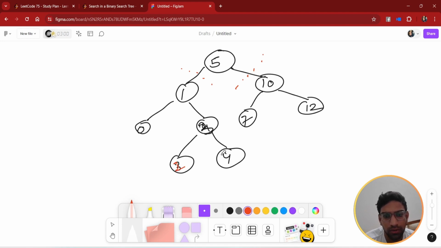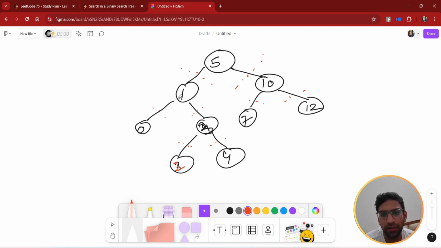So it is 3, 2, and 4, all less than 5. Similarly, for this node also, the left subtree has values less than the root node, and the right subtree has values greater than the root node. And similarly here is 3, here is 2. Here also 7 is less than 10 and 12 is greater than 10. So this is a valid binary search tree, right?